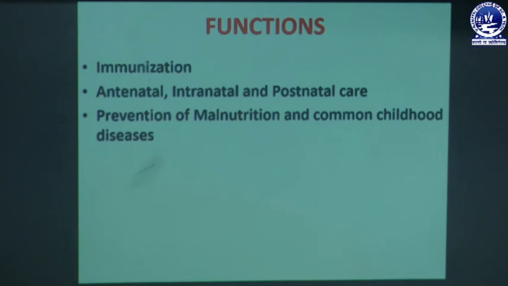And the sub-centers have to make people aware about the proper nutrition which is necessary for the child in the childhood period. If the parents are aware about the proper nutrition, then they can give proper nutritious food, they can maintain the childhood period, and they can also prevent different diseases like malnutrition and other diseases.